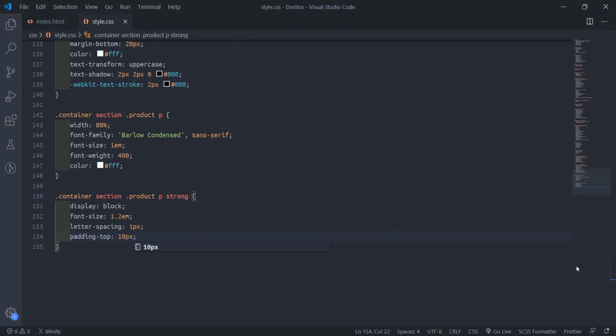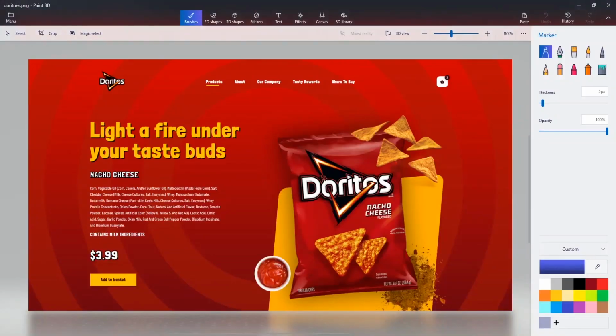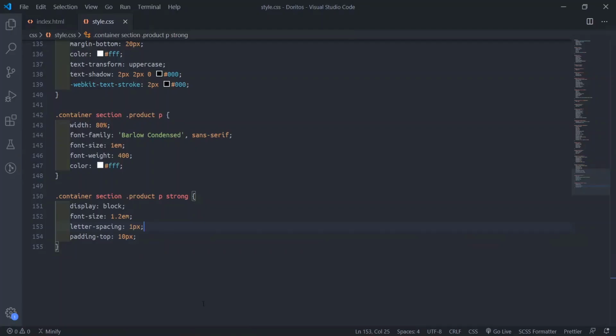So hopefully we don't tackle this guy. Alright, continue, make ingredients. The font is different now. Let's see. Font size.